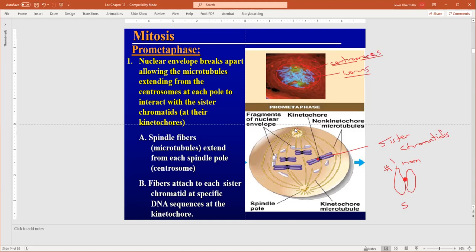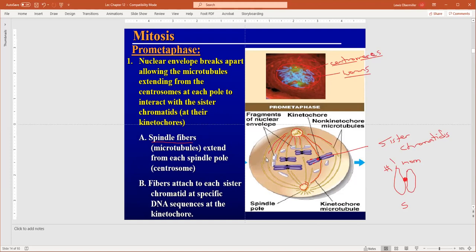So these centrosomes are building these microtubules, which are here in yellow, and their job is to attach to the sister chromatids on opposite sides. So this one's going to attach to this one, this one's going to attach to this one, and the object is to pull these things apart so that only one goes into each side of the cell. We call these things spindle fibers. These are the fibers that go across here. It kind of looks like a spindle.